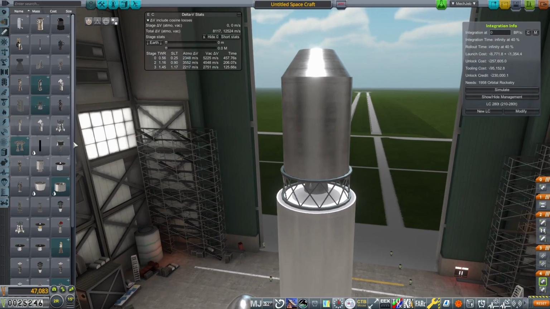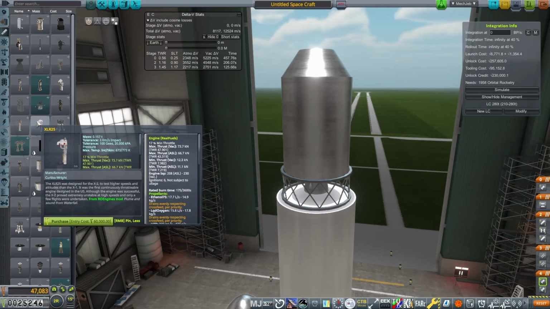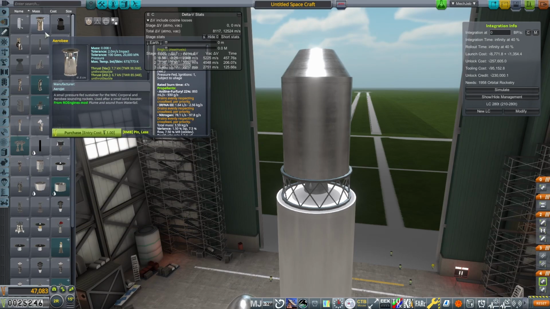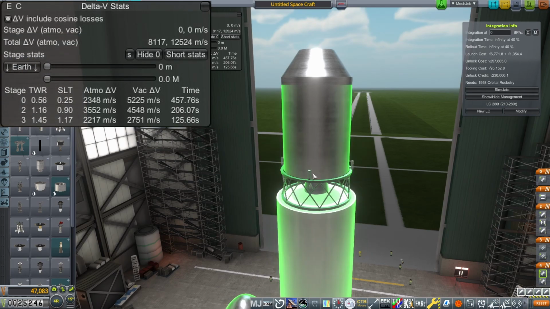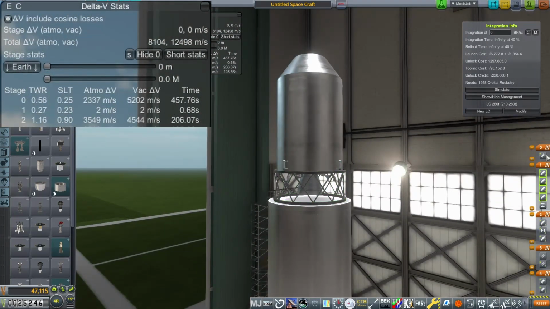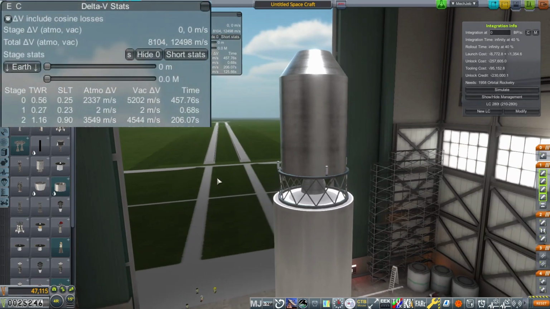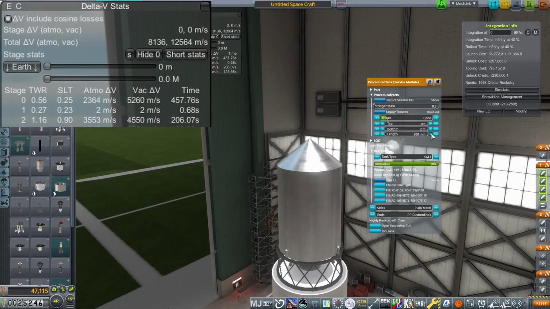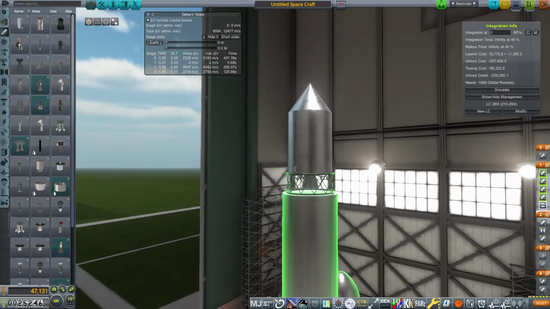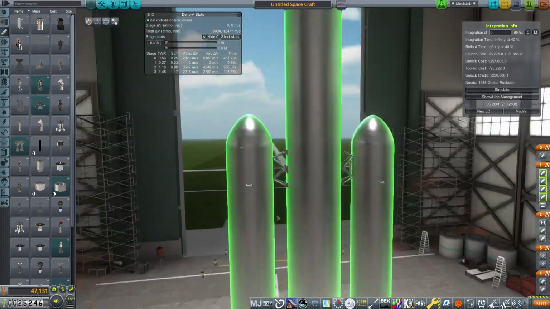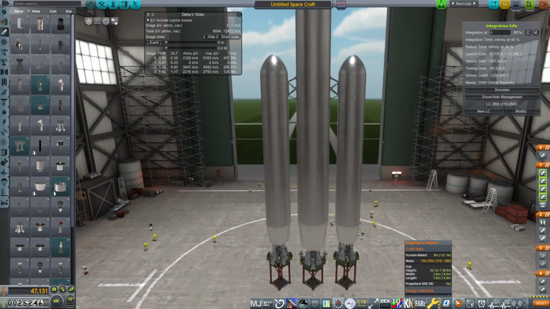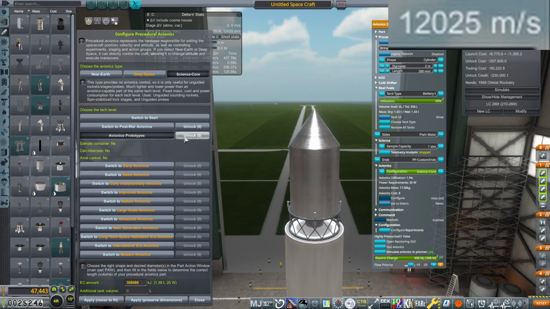So looking at our Delta V, we have 12,524. I believe it's somewhere to the tune of 11,000 that you need in order to get to orbit, so it's good to see this number already higher. As we add on some separatrons to help us with our ullage, you see that we actually lost a little bit of Delta V, because they actually weigh more than you would think. It's surprising how adding them on can adjust your weight and Delta V. And technically, as we'll see later, once we put on RCS, you're not going to need those, but we'll leave them on anyways.